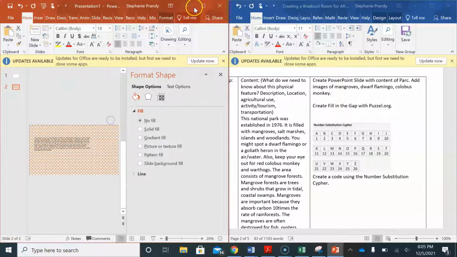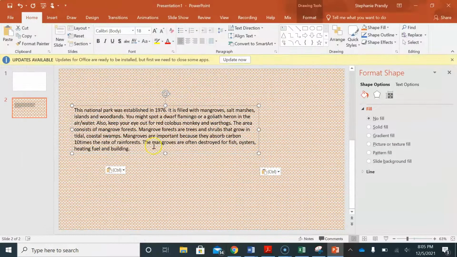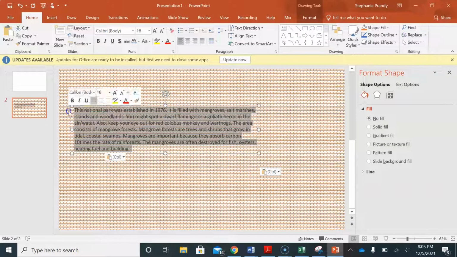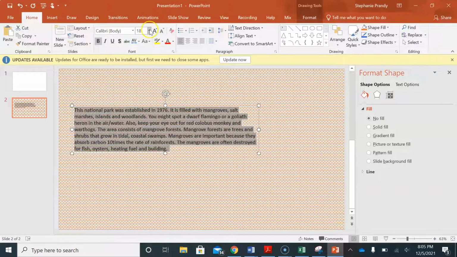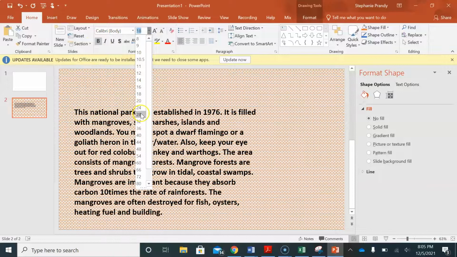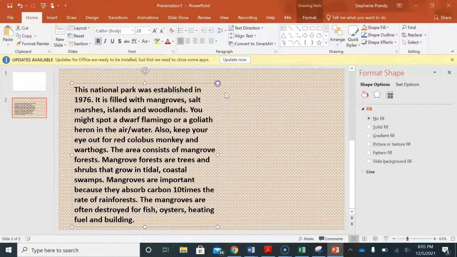It's extremely small the way I have it right now. So I'm going to go look at it. It's not dark enough, so I might bold it. I need it to be bigger. Okay, so then decide how you want to fit that in there.